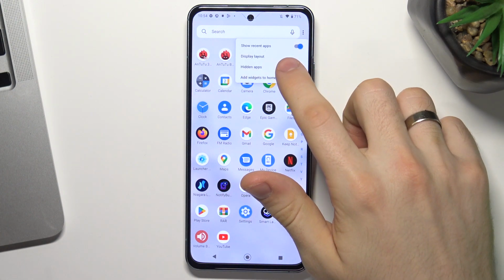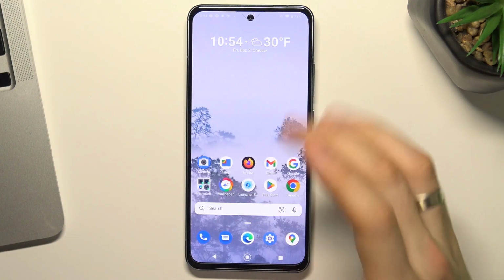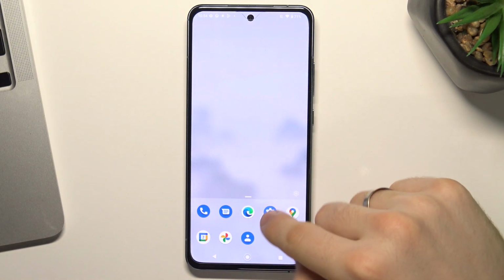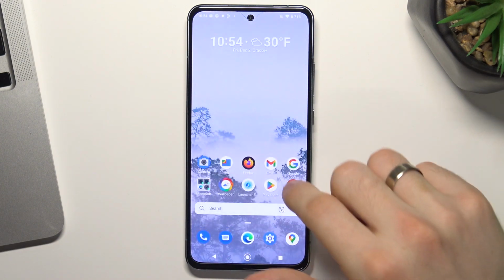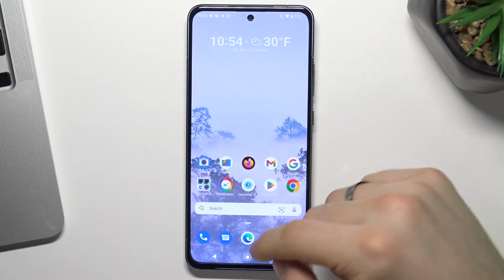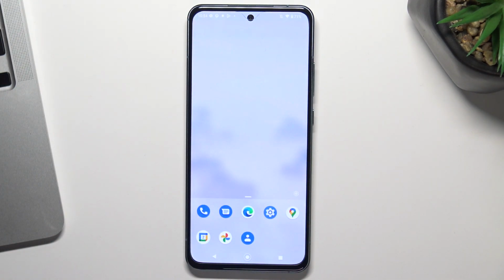Here we have hiding apps. We can hide apps if you don't want to show different applications in main menu. You can hide it here and block with password. You can use 2 lines of favorite applications. For example, all your applications could be here or here, but here you can have 2 lines of your favorite apps, and it's really handy.